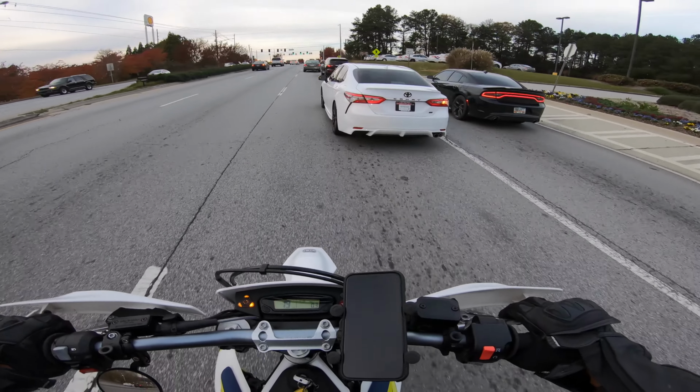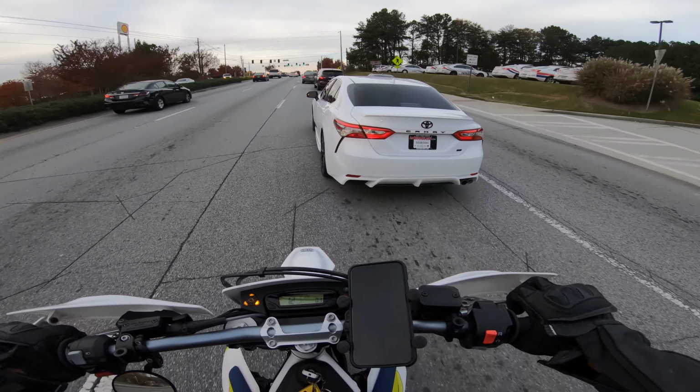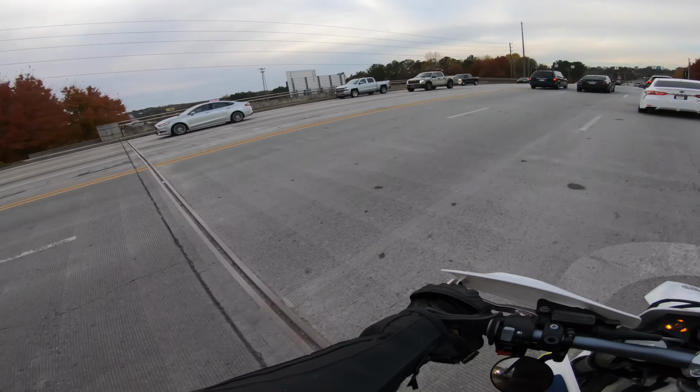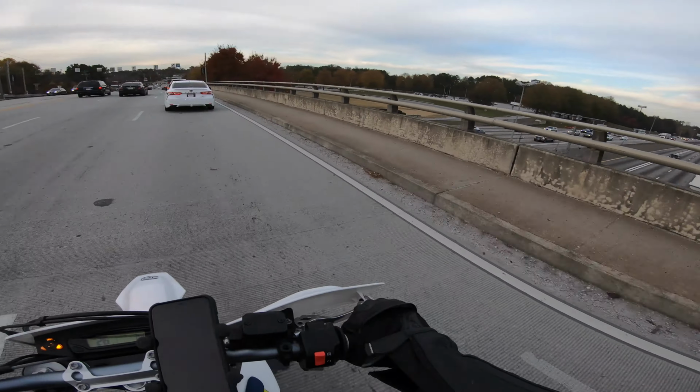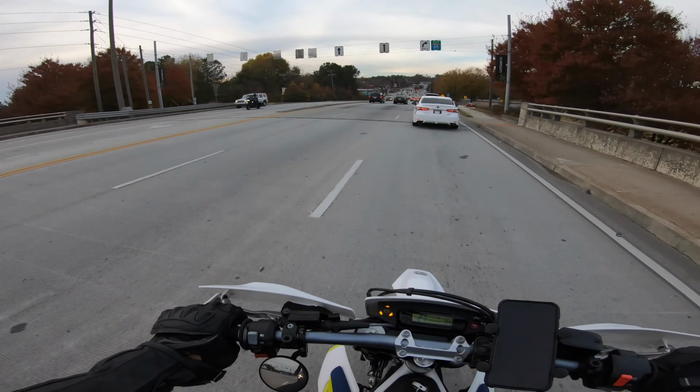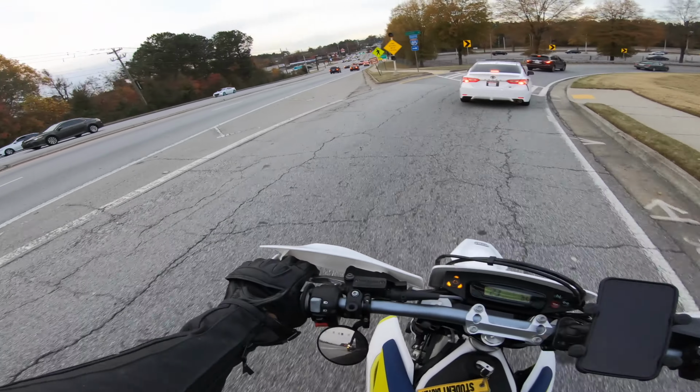Wow. Wow, I feel like you just gotta commit and go at that point when you're already halfway into the lane. All right, let's get her on the highway. Look at that. Doesn't that look nuts? Let's get her on the highway and see how she does. But I am so comfortable right now.